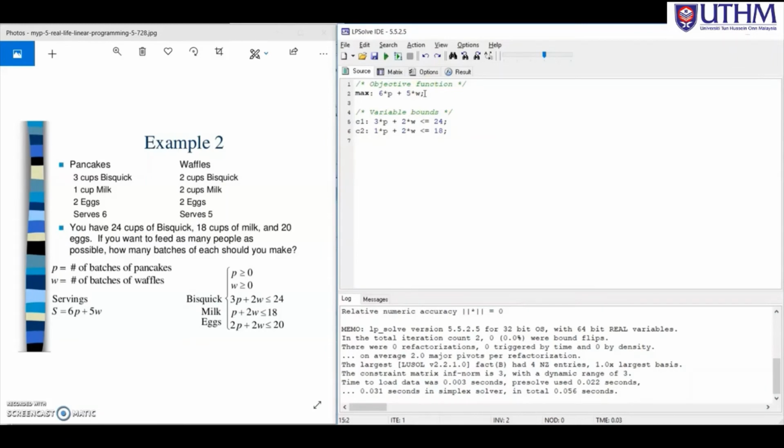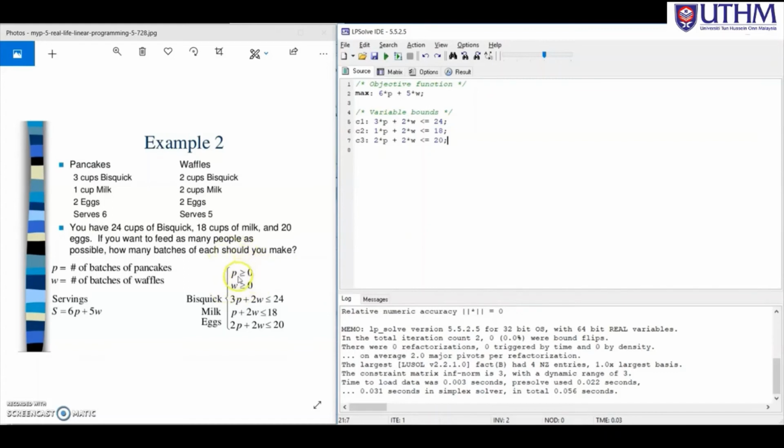The reason is to differentiate between two or more constraints. In our case we have 3 constraints, so we put C3: 2 star P plus 2 star W should be less than or equal to 20.